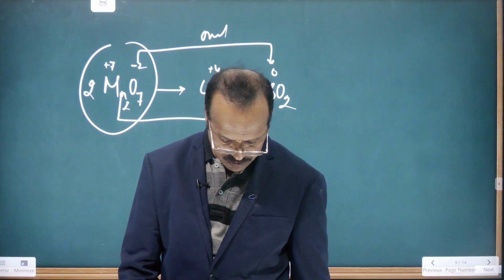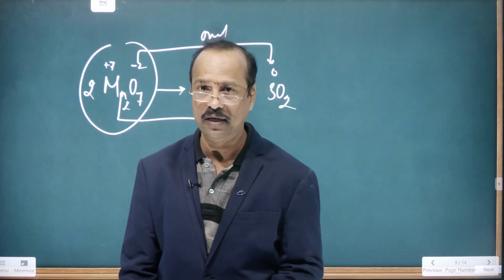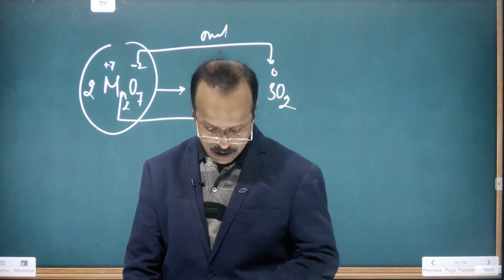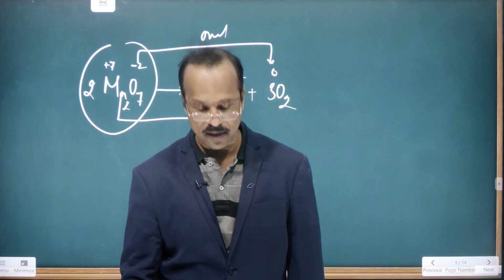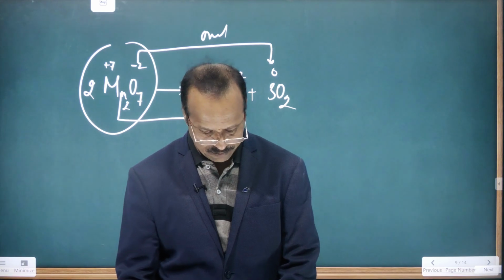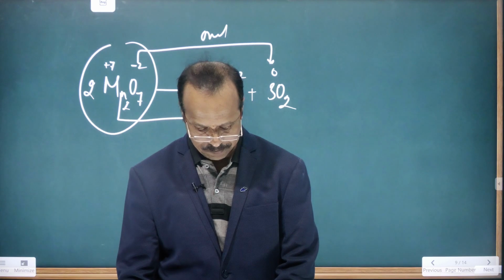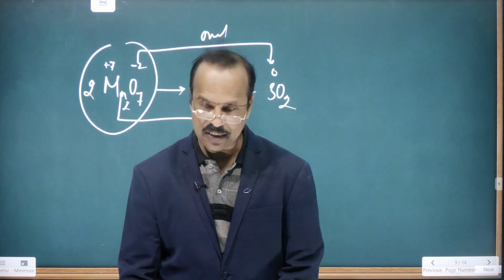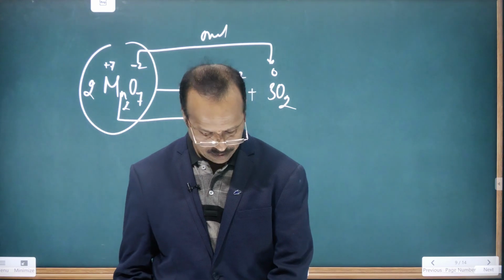A reaction in which oxidation and reduction take place simultaneously is called? Very simple, we are discussing that only. That is a redox reaction. Option is 3. Now, displacement reactions are only oxidation, only reduction, redox, or combination? So this is a redox reaction. Once again, the answer is 3 only.